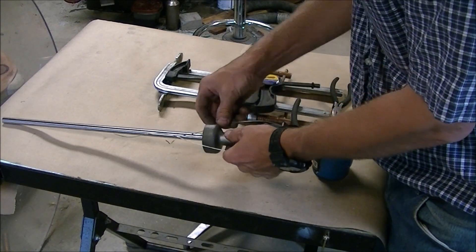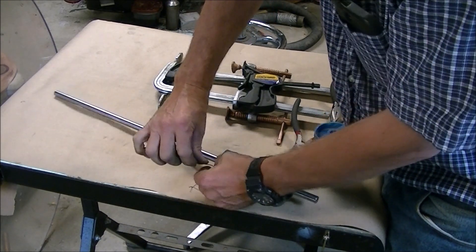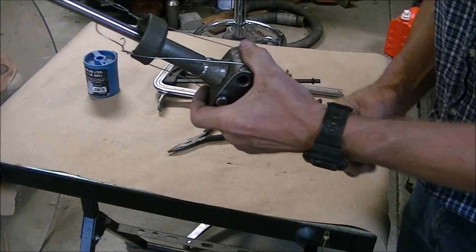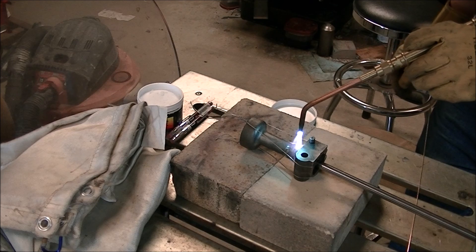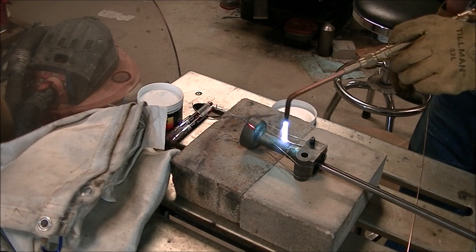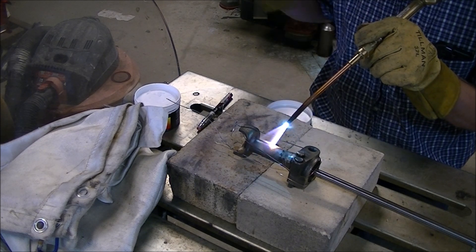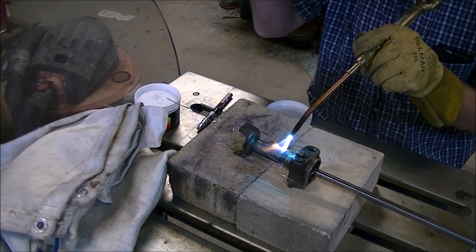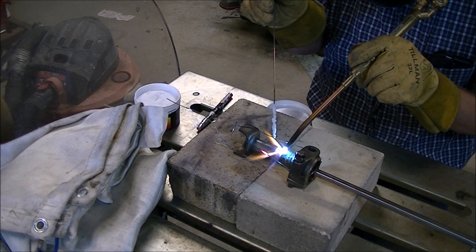The next tricky part was trying to figure out how to clamp the parts together. I tried using clamps but there was no good way to do it. So I used a little bit of stainless steel tie wire and had a piece of shafting that was just the right diameter to fit nicely in the bore, to hold it together while I worked on the brazing. With the parts held together I put a preheat on to get a nice even heat on the parts — that temple stick there is 400 degrees Fahrenheit — and then just using silicon bronze rod, I went ahead and brazed the part back together.